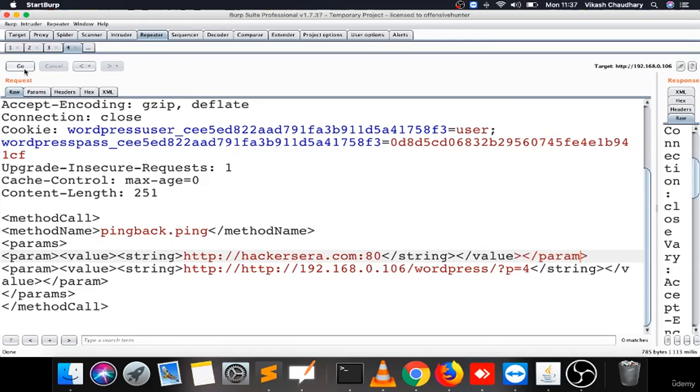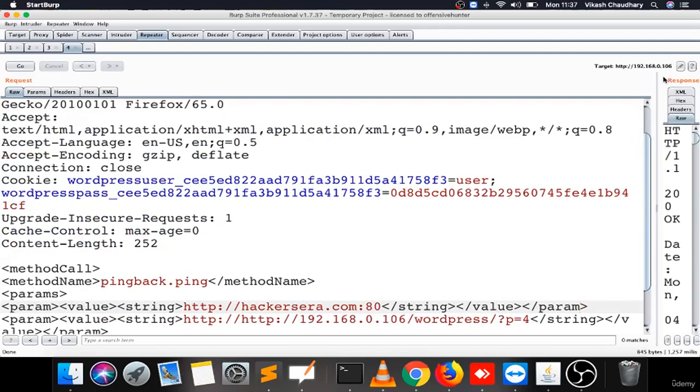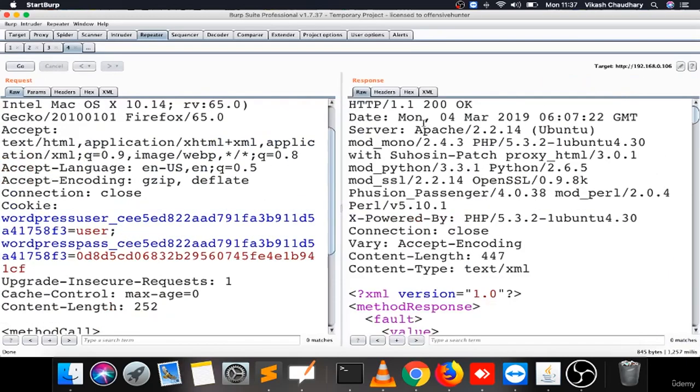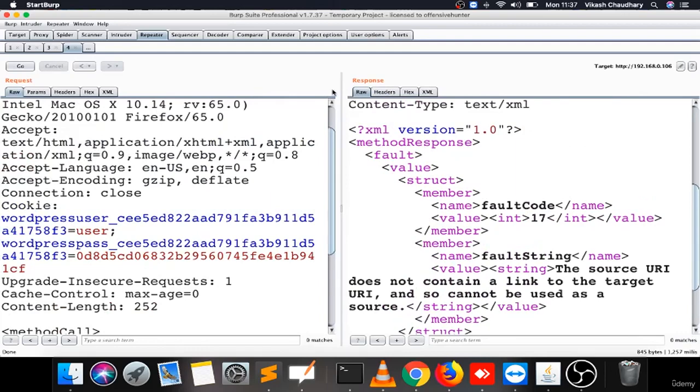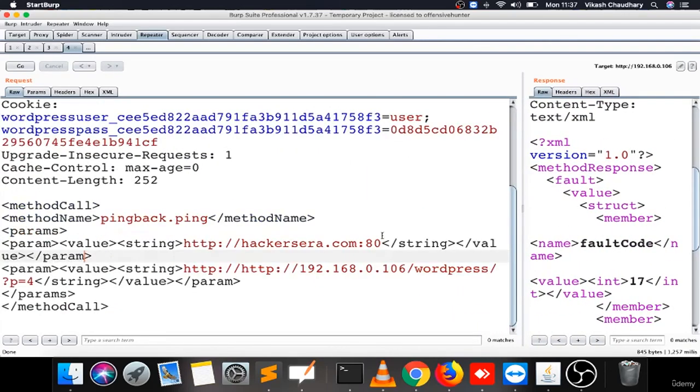That was the issue, I guess. Let's click on go now. Yes. So the issue was that I was not closing this value. Okay, perfectly.